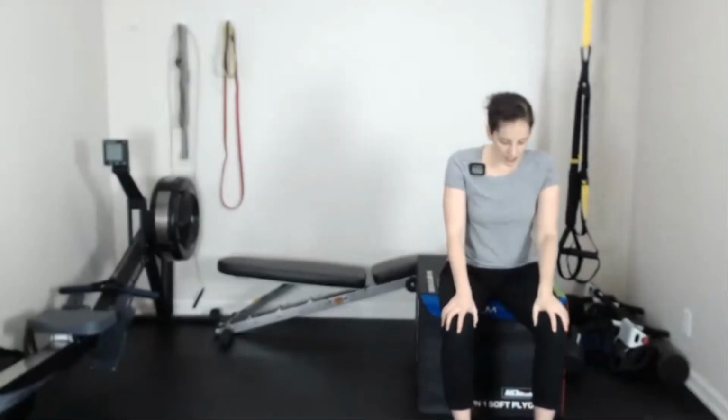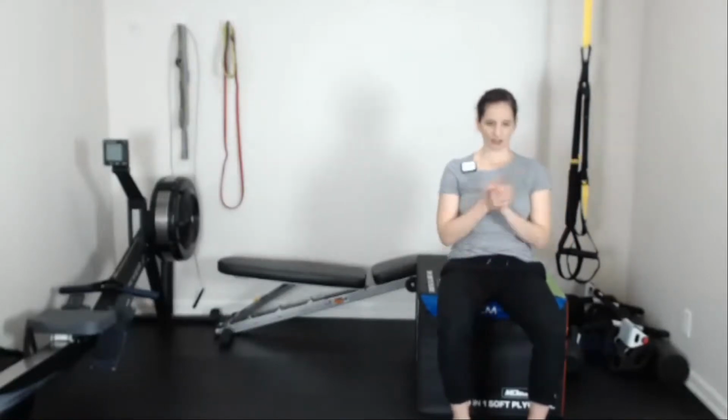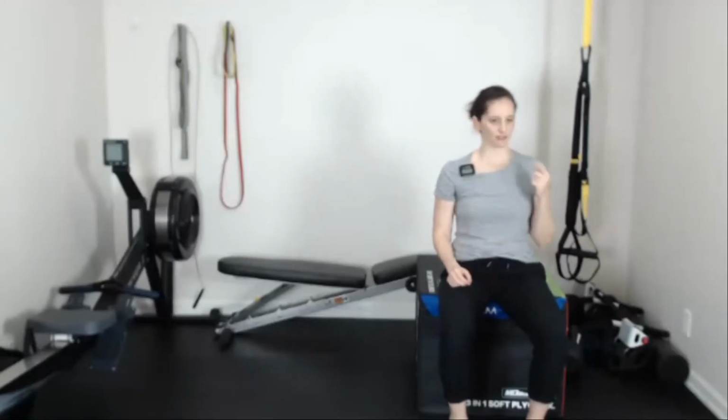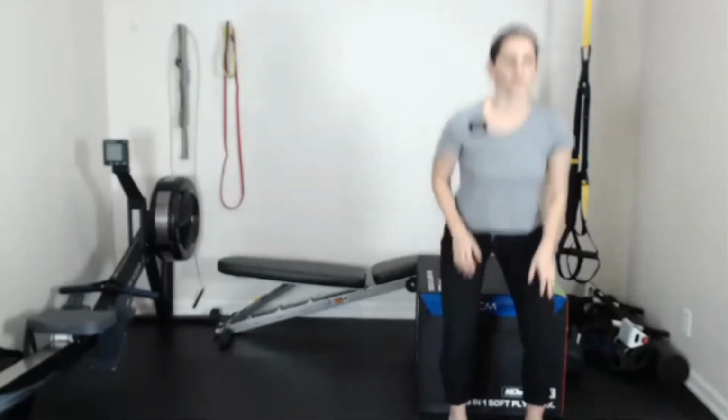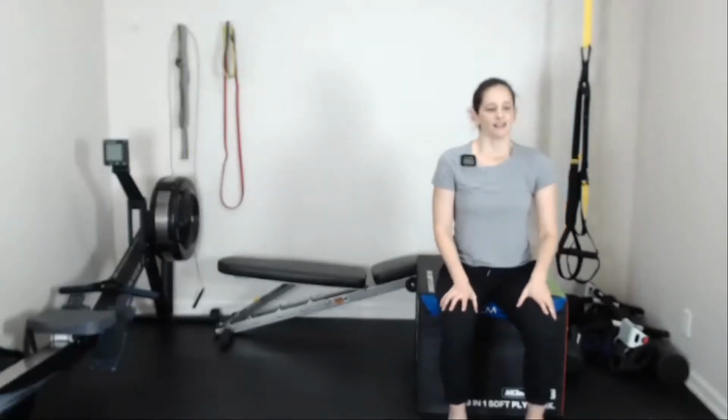Last thing we're gonna do today is a 30-second sit to stand with a cognitive component added. So what this looks like is like this. You're gonna stand up. Every time you stand up, you're gonna name an animal, starting with the letter A and moving through the alphabet. So I'll show you what this looks like. And then when I'm timing you, I'm gonna zip it because it's gonna be really confusing if I'm yelling out animals at the same time. So it looks like this: alligator, bear, crab, dog, okay? Now you can't use any of those. You're going through the alphabet. And we're going to count how many sit to stands you do at the same time.